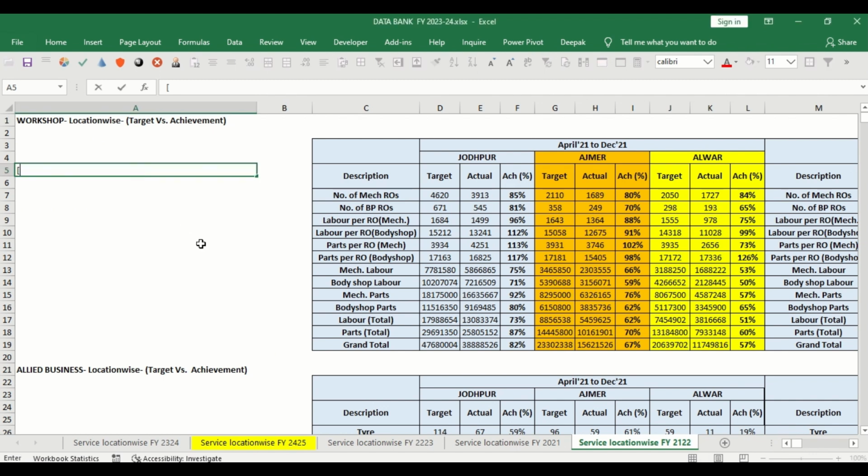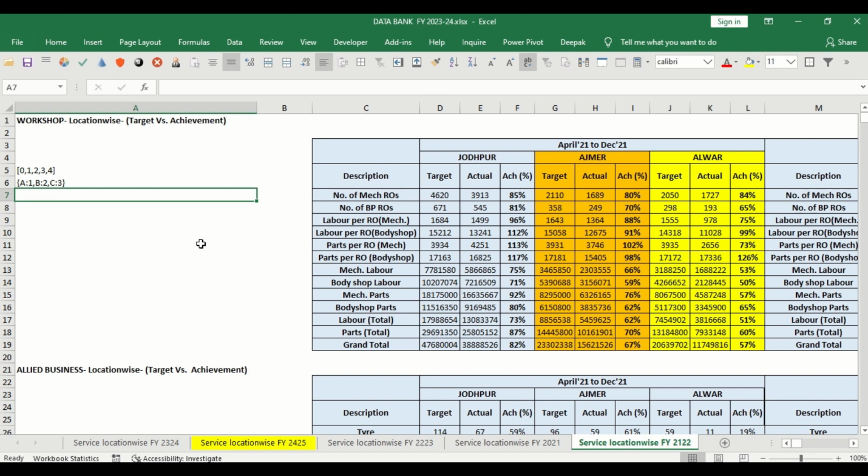An array will be denoted in curly brackets like this, 0, 1, 2, 3, and so on. And an object is denoted in this form, right? That is key value pairs, 0, 1, B 2, C 3, and so on. This is an object. Okay. This is denoting an object and this is our array.